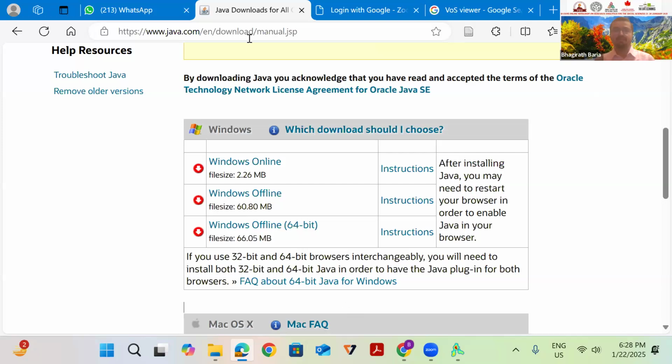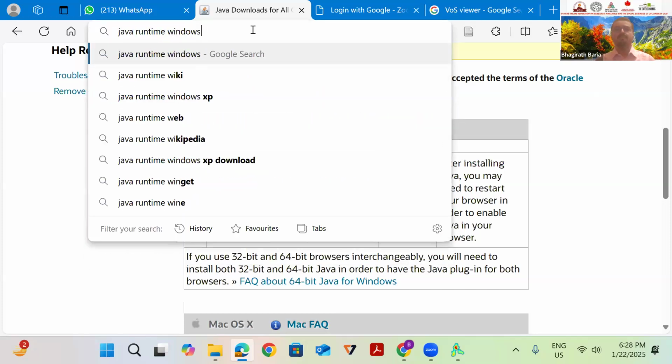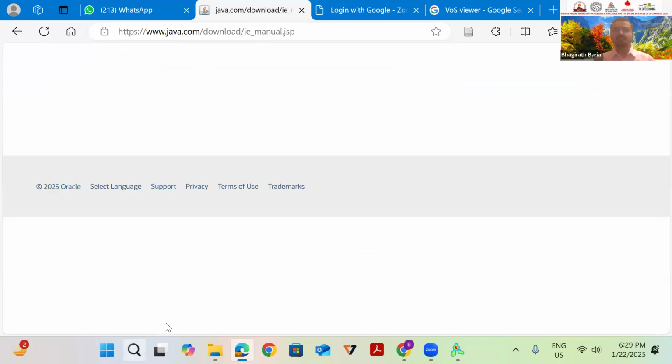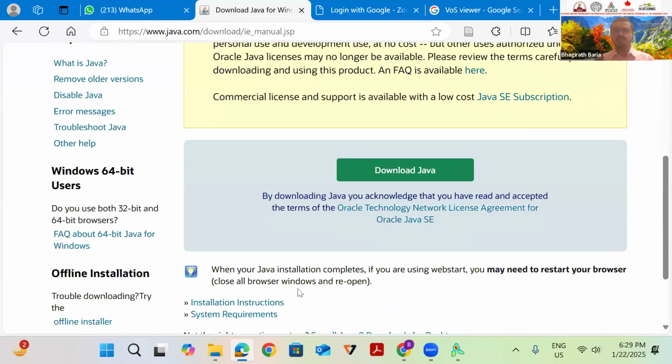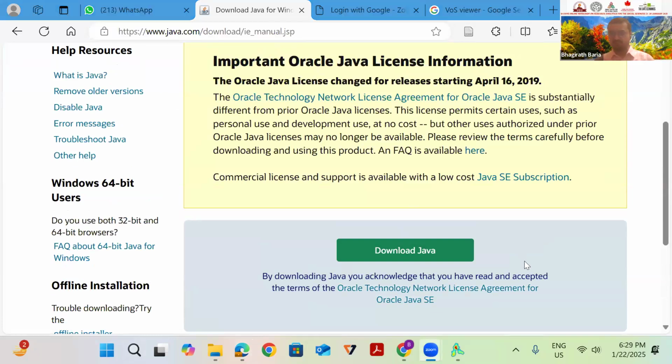All right, so Java runtime has to be installed. You can Google Java runtime Windows. The second one would be better. That is what it says, correct? Java runtime environment is required. So you install this. I did that today on my office PC. This is the correct website. Let me put this in the chat box.